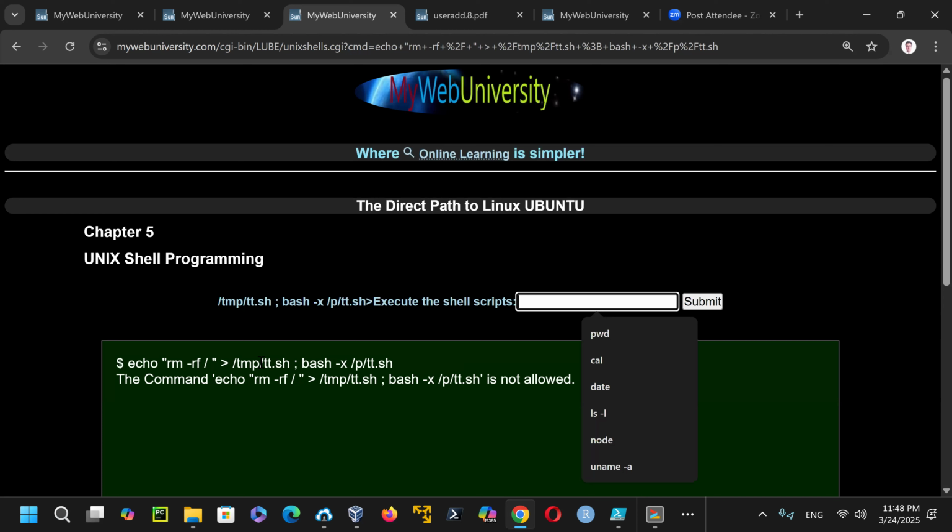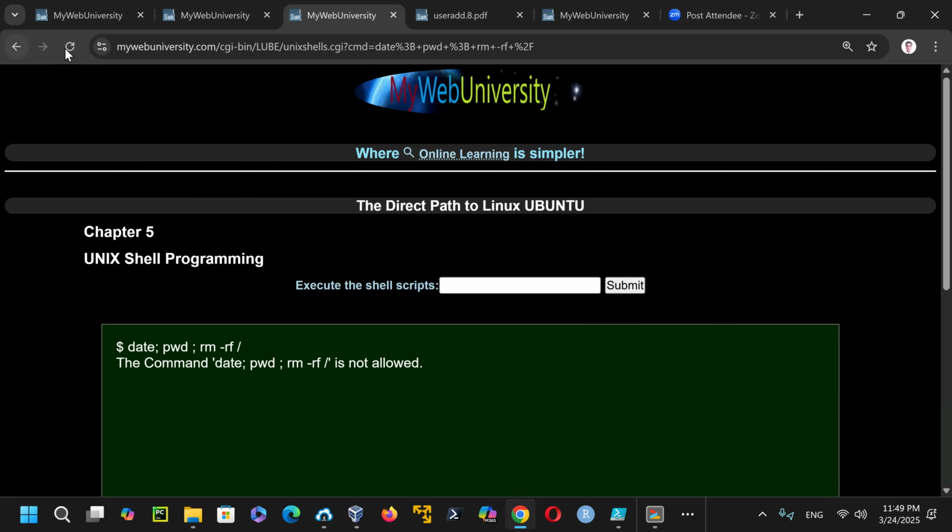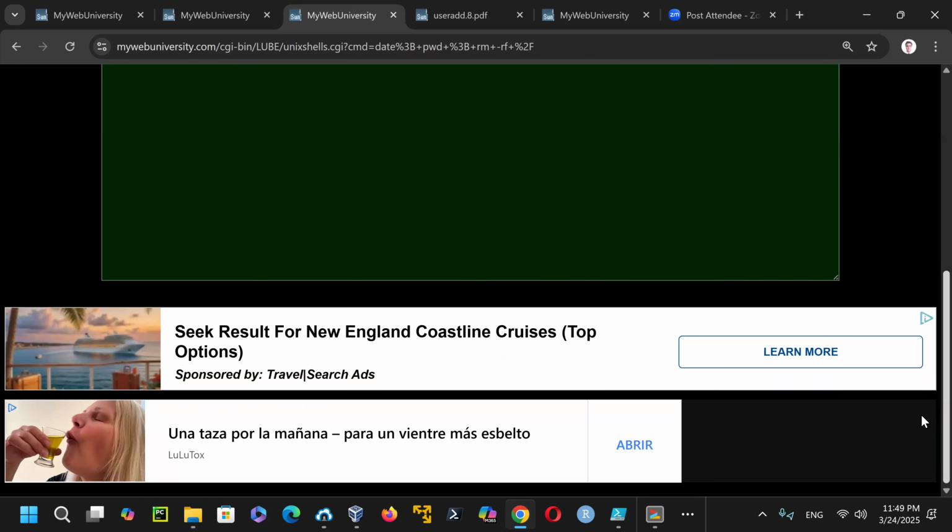If you say, for example, date semicolon pwd and then a semicolon rm minus rm slash, say, okay, I'm going to do some sort of SQL injection because I know date and pwd are valid commands and they could run, but after that one, I'll just remove it and then I say, yeah, this combination is not allowed. So then it is very secure, and as you can see, I've been building it since 2000.